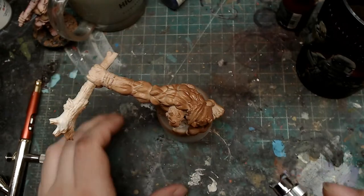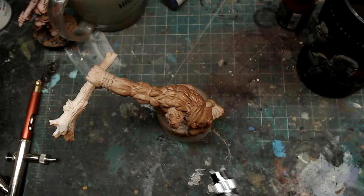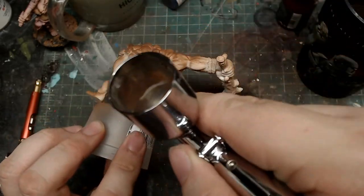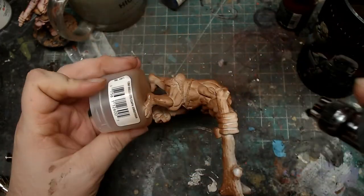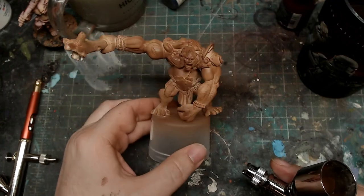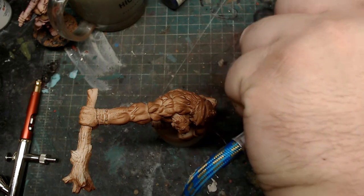Okay, I didn't put very much paint in there. Alright, I'm not really painting this model, I'm just using this as an example here, right? So look, we primed that model in just no time flat, okay? If we wanted to, we can go back and get all the nooks and crannies and stuff like that. We're not going to worry about that right now, for demonstration purposes.